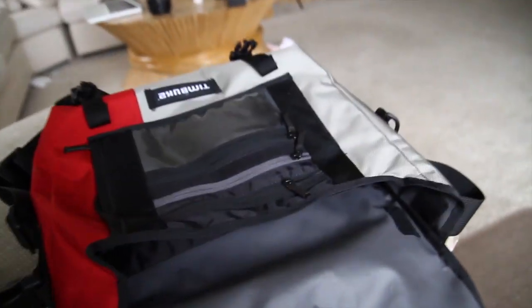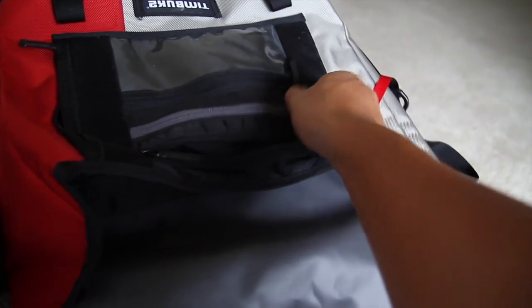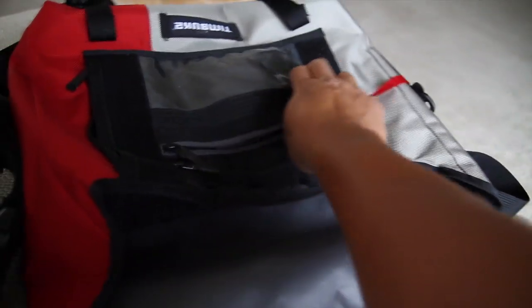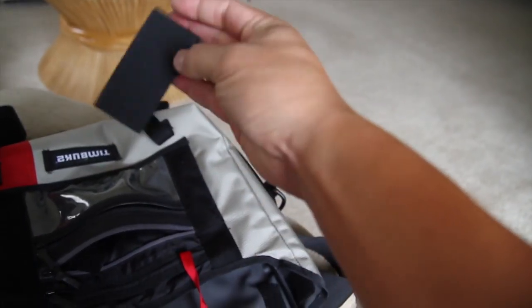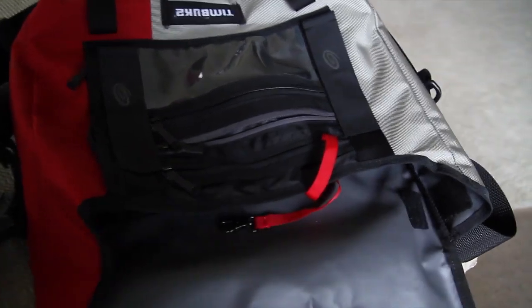Some more compartments to explore: there's a front zipper with a little key clip thing attached by a nice, very sturdy nylon piece. There's also a second slot that gives you more storage space. And this is my favorite pocket — the front pocket, which is a clear see-through pocket. I put keys and memory cards in there so you can see what's going on. Another feature is that they come with these Velcro silencers, which just stick onto the Velcro strips. If you need to get into your bag quietly, you put those on there and rely on the buckles to fasten the bag.